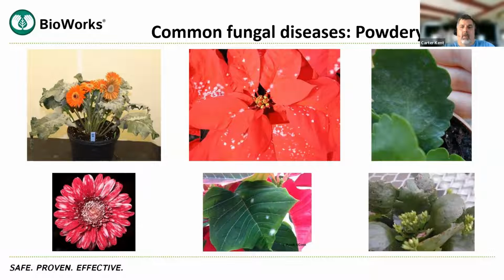And powdery mildew. There are several species of powdery mildew that infect greenhouse ornamentals, but the symptoms are awfully similar. White to gray powdery spores are produced on the upper leaf surface. Once the infection has established, powdery mildew initially develops on the undersides of the leaves. So preventative sprays should thus target both sides of the leaf.